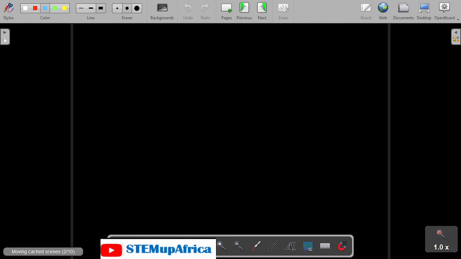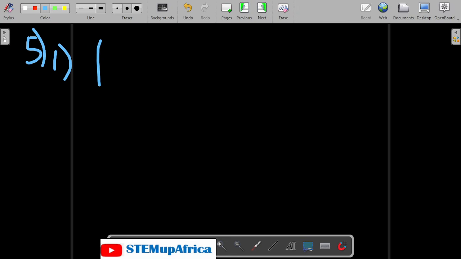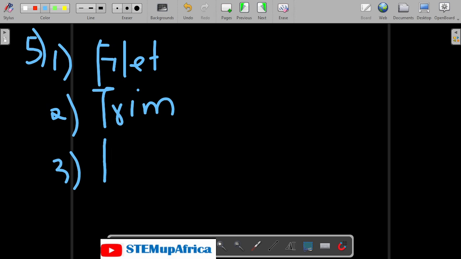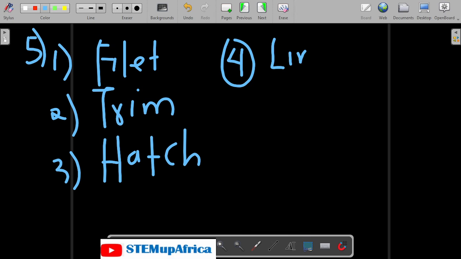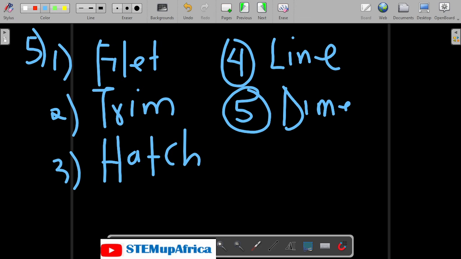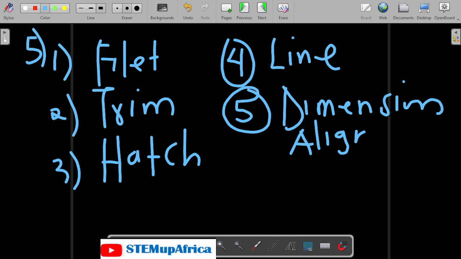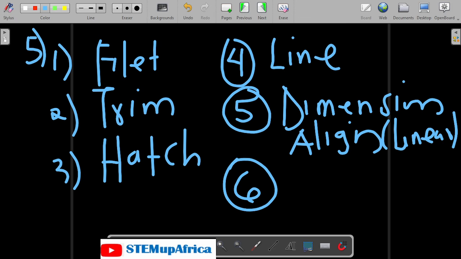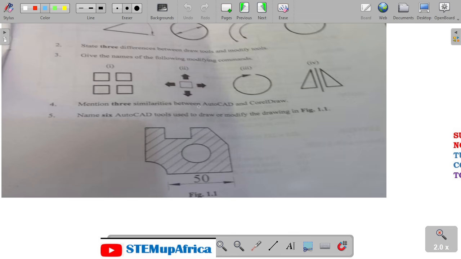So for question 5: 1, fillet is used. 2, trim is also used. 3, the figure was also hatched. 4, they use line also. 5, they use dimension also, which is the aligned dimension or linear. They use linear dimension. 6, they also use radius or circle. So those are the tools used to produce this drawing.